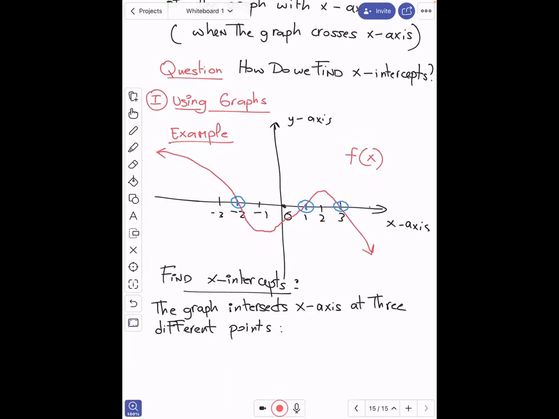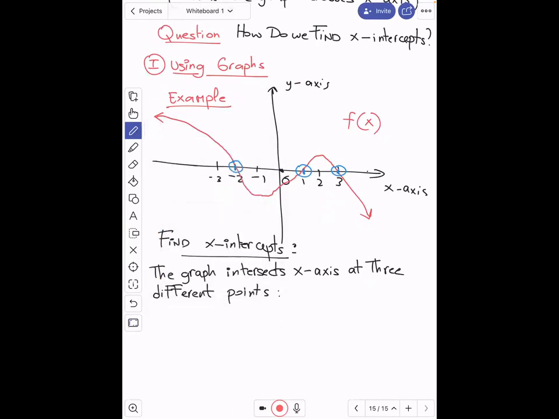So to answer the question, so the x-intercepts are... okay. So for the answer, guys, it's really important to use the points notation for the x-intercept. So what do I mean by points notation? I mean you need the x coordinate and the y coordinate. So for the first x-intercept, it's the -2 right here. Okay, so this is my first x-intercept. It's at -2. So x is equal to -2 here, right?